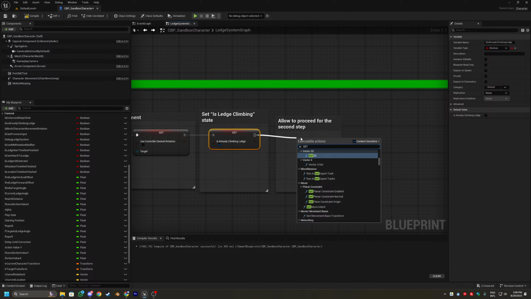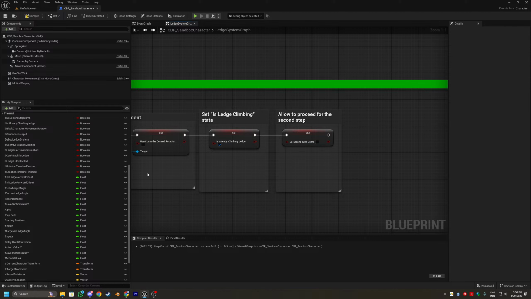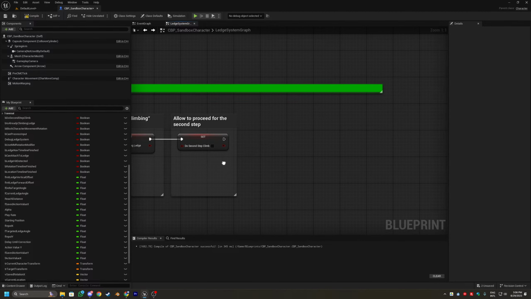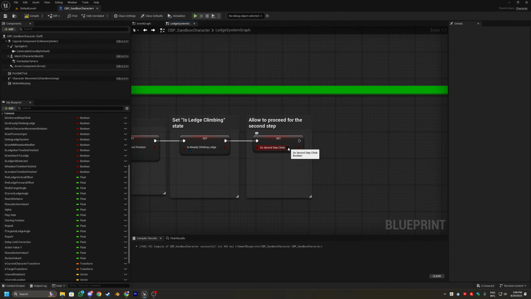We're going to also set do second step climb. I'm not sure why I added this variable. I don't remember the reason why I've added it. Perhaps I'm not going to be needing it, but for now, we're going to use it as well. So just take that option to be true.